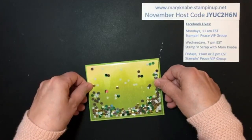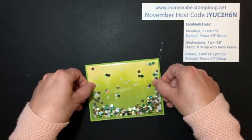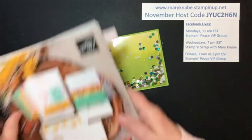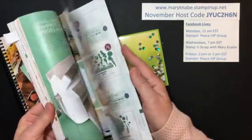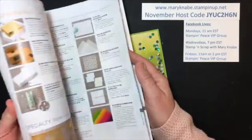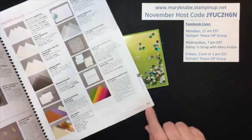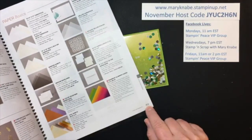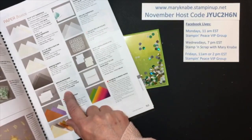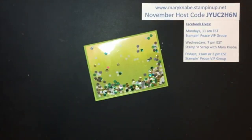I think I just saw a question pop up. Yes, Susan, the clear envelopes are in our catalog, and I believe they are listed with the medium, Whisper White, and Very Vanilla envelopes. Let me see if I can find them. Yes, clear envelopes are on page 153. There's Very Vanilla, Whisper White, Clear. You get 50 of them for $6, so it's a really great value.